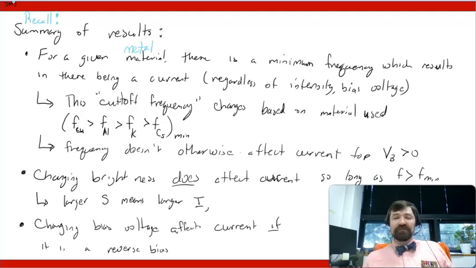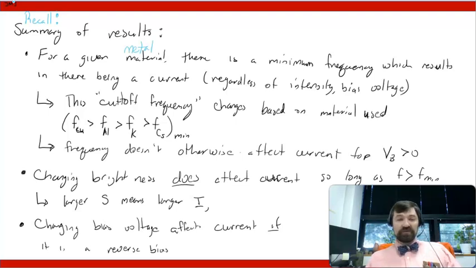Also, if I fall below that minimum frequency, then any amount of brightness short of ionizing the material via tunneling ionization effects tends not to produce any photocurrent. With a sufficiently bright laser, you can ablate the material and ionize it via other effects, but these guys did not have access to that level of intensity in these experiments. You need a really, really high intensity laser to do that. They didn't have lasers at this time, so as long as you're using just a bright light source, you will not get any current if your frequency is too low.